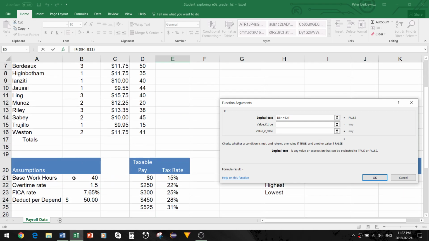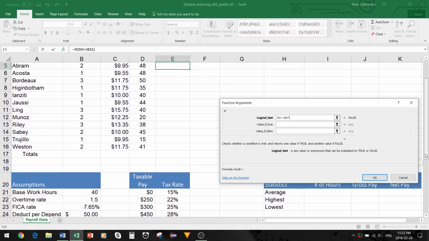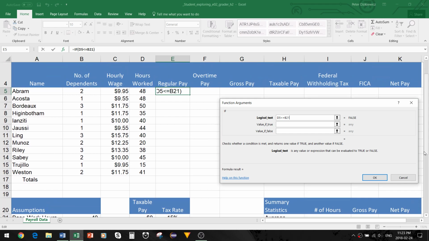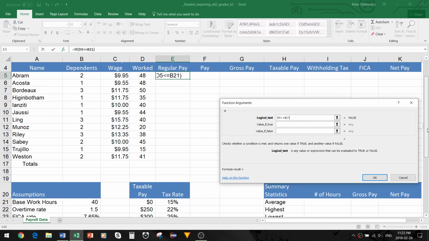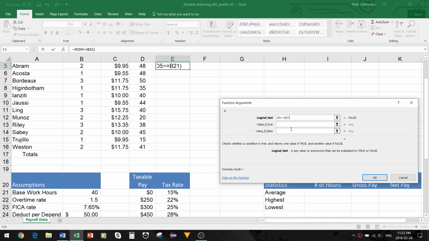If you remember, B21 is 40, the base work hours. Essentially anything 40 and under is regular pay, and anything above 40 is overtime pay. One thing to point out with B21: you want to make that an absolute cell reference. So we're going to hit F4 on that to make sure it's an absolute cell reference.